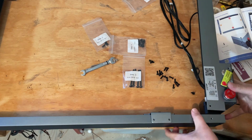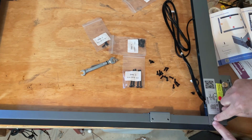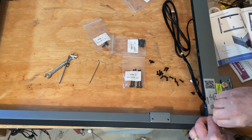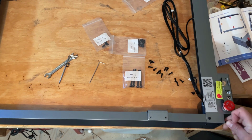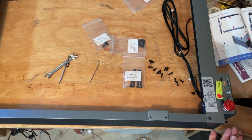When you flip these around, make sure you've got them so that they slide in. So this is awesome. You'll know you have it lined up because you can see them right there. Another awesome bonus is the beveled head on your wrenches. There are also two over here on the side. I don't have a way to show you that with my camera, but at least I'm showing you where they go. And the other one is down at the bottom.